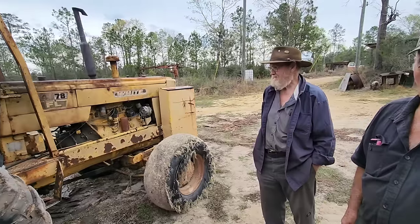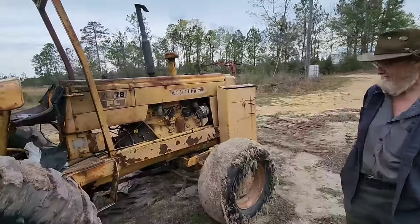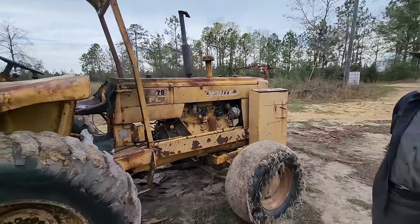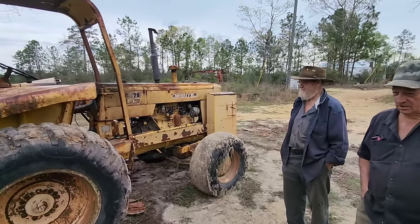I think that's a 68 model. Okay, 68 model, six cylinder gas engine because it has a distributor, right, Mr. Robert? I looked at that, I'm like, that's a diesel? Nope, it's got spark plugs. It ain't no diesel. Yep. No, that's pretty cool though. So, yeah, awesome machine. It has been a good one.